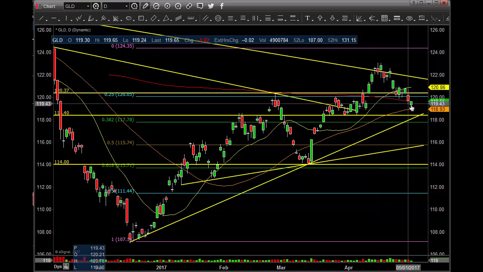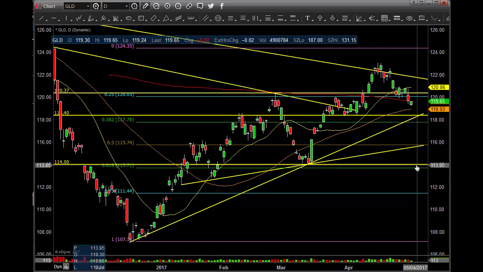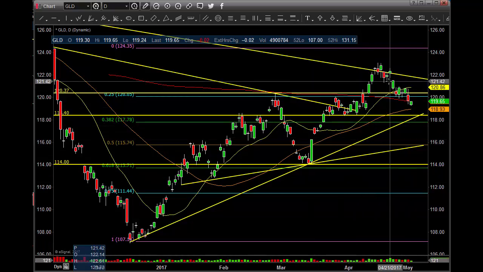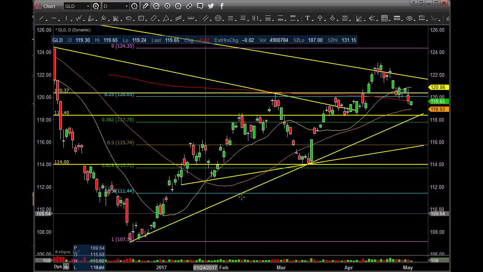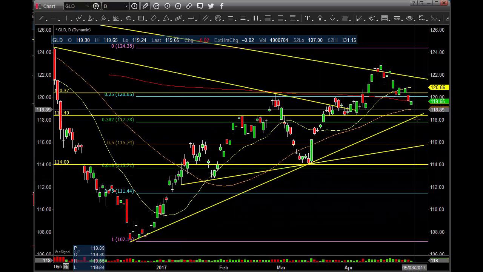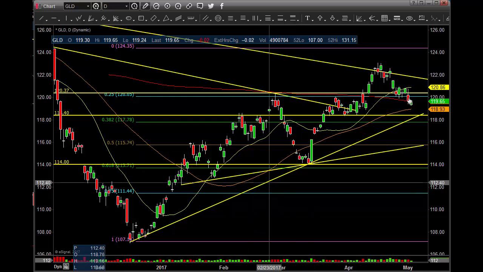After this nice little fade pullback, does it come down into the gap fill area, 114, and start breaking down until the next launch, when gold will be going up? The big area for this one is this trend line down in here, since you have it here, here, and then one there. Will it break through, or will it hold and go up and do it one more time and then break down? So keep an eye on gold.